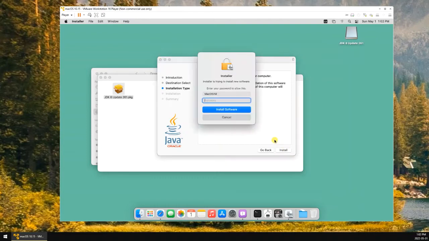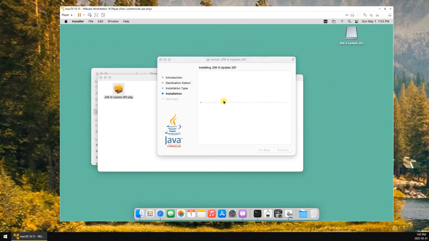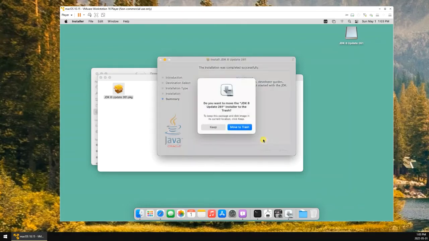Nothing too unpredictable. I'm going to type in my password, and there it goes. Right now the Java development kit is being expanded and installed in the right places. It's recognizing the version of macOS that I've got installed, and it's integrating itself properly. So it looks like it's properly installed.